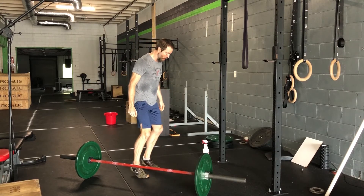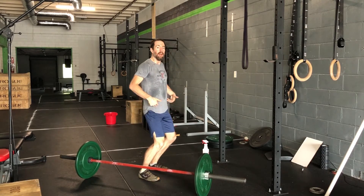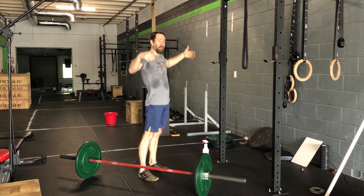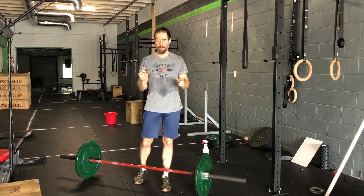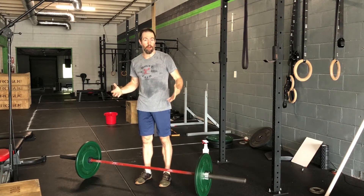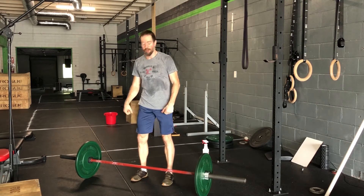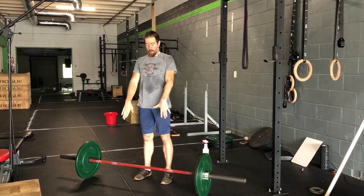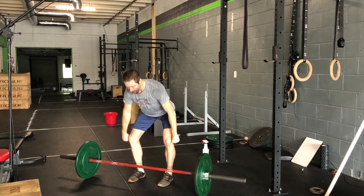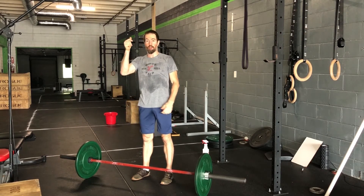The big difference is when I jump correctly, I don't go on my toes first — I'm jumping through my full foot. Then at that extension moment, I'm going knees, ankles, hips — and that's what we're calling triple extension. As people become aware of being on their toes, they get confused and start trying to jump without extending the ankles. We are going to end up pointing those toes down to the ground, but we're not jumping from the toes. We're keeping those feet flat on the floor as we're driving up, and we're only on the toes at that triple extension moment before we pull back down.